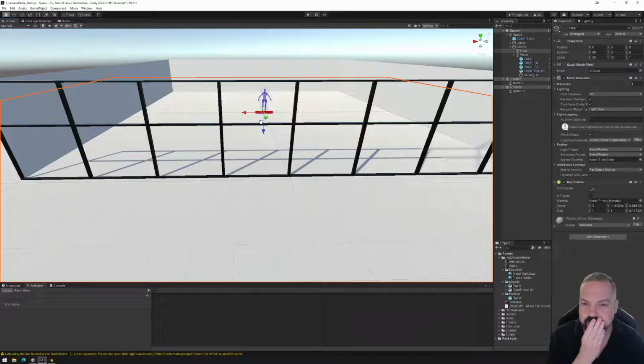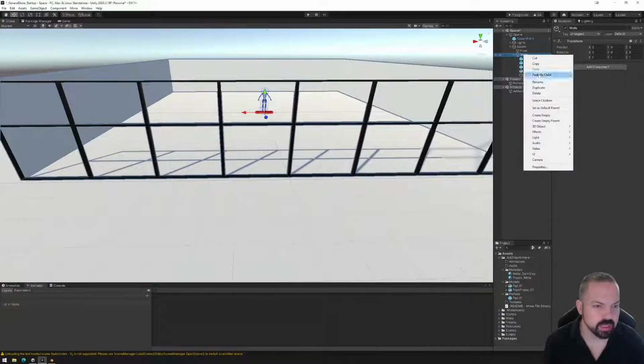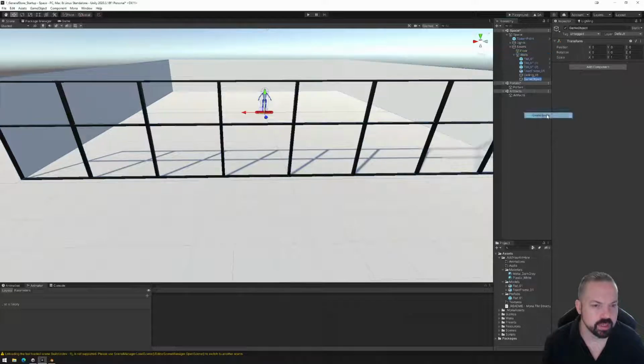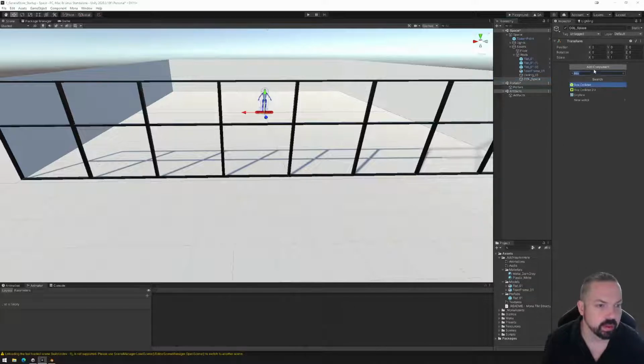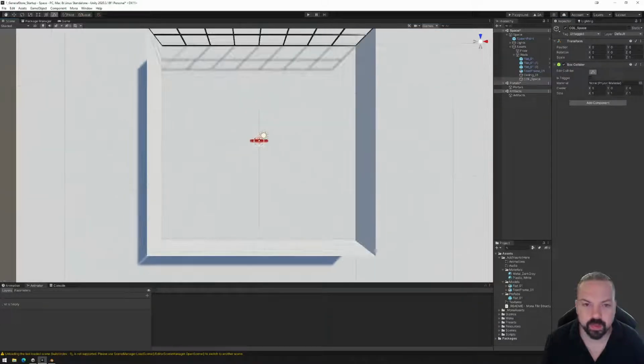I'm gonna add some colliders, actually, just quickly. In this case, we can just make very simple boxes. So colliders, walls, space. Let's just do space. Box collider. Okay. Up.